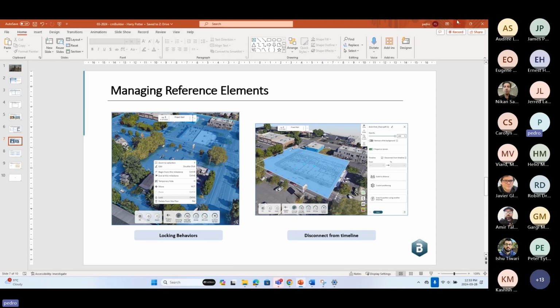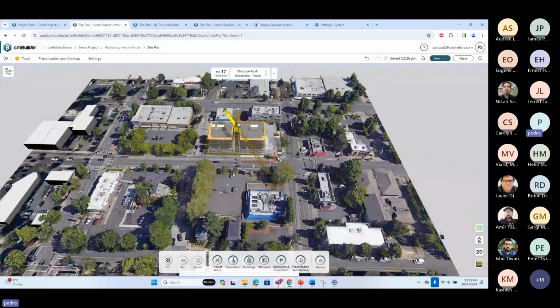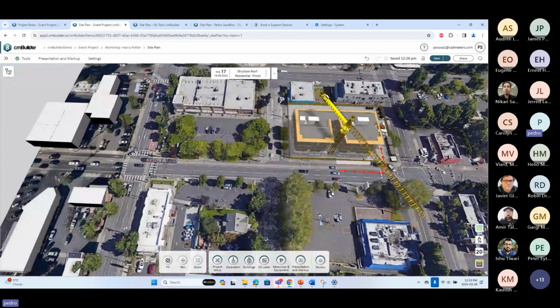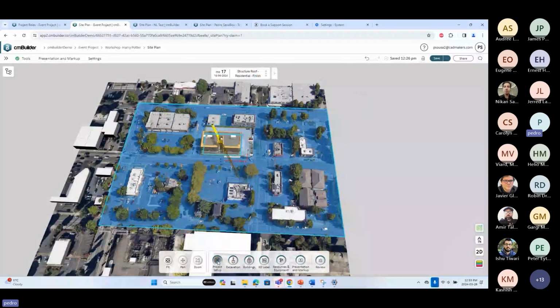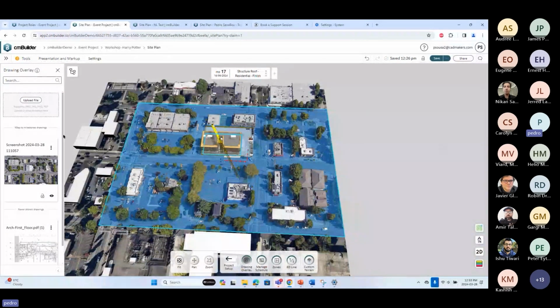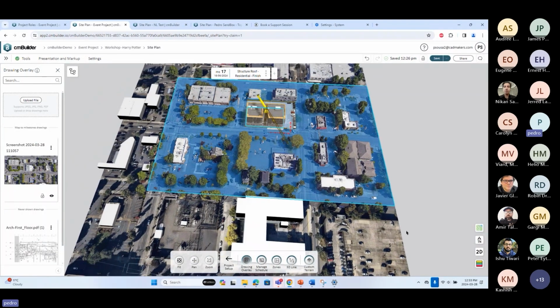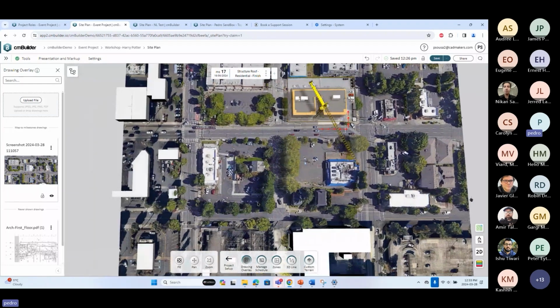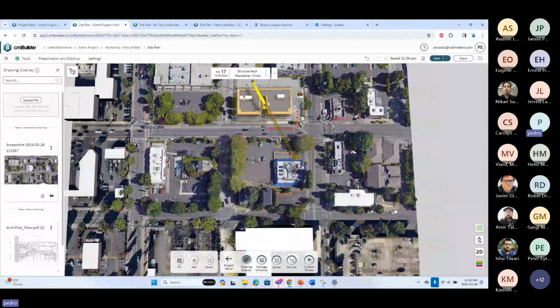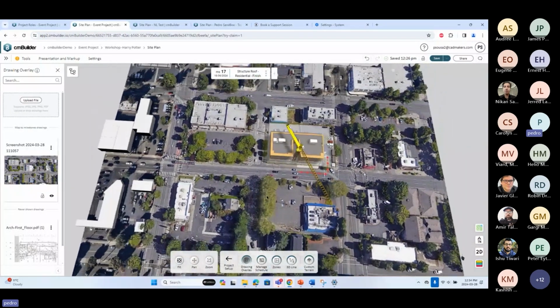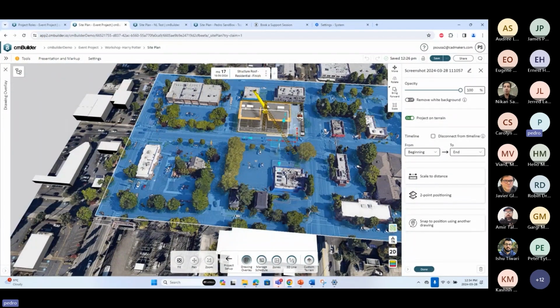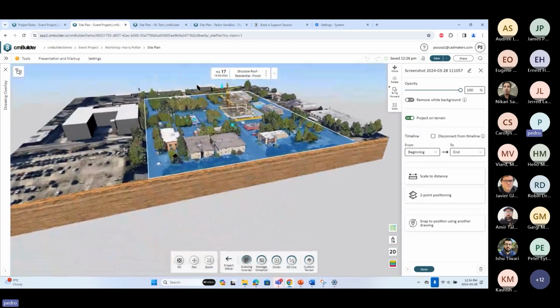So the first one, locking behaviors, is for you to define, for example, I brought in a new satellite image for this site. The satellite image is over here, and I brought that using my drawing overlay tool, where I place in that screenshot of Google Maps, or it can be from a drone, it can be from Google Earth, whatever place you can find an image that shows the aerial, like a flat image from your site, you can import them over here. Okay, so when I bring this image in and I place this on my site, I will project that on the terrain to make it follow the terrain.